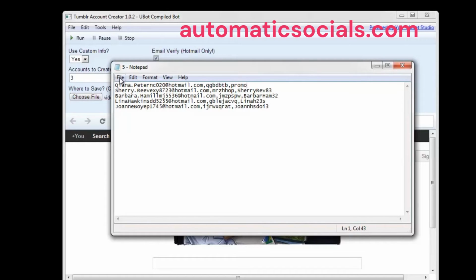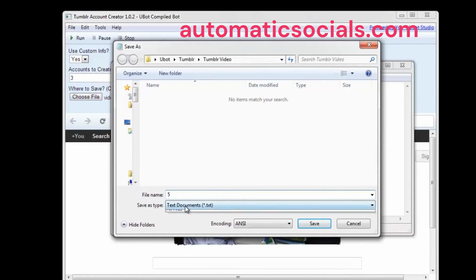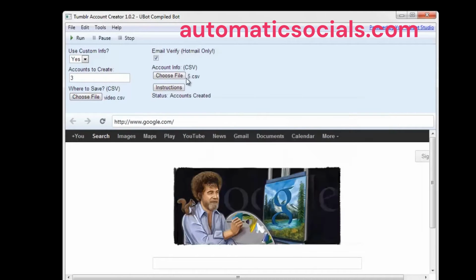So just create your file that way, and go to File, click Save As, and then you're going to choose All Files. You're going to choose your file name, let's just name this video, and then put .csv. And then you can load that here, which I've already set everything up here.